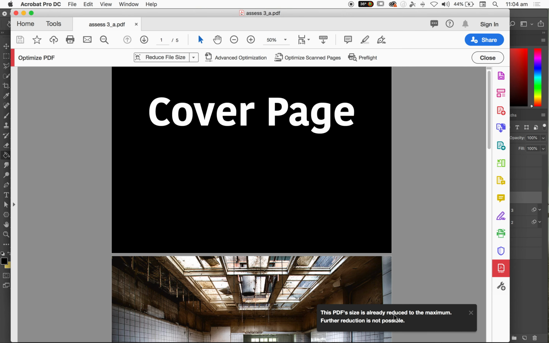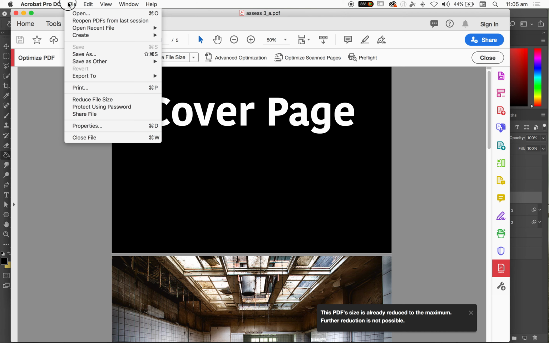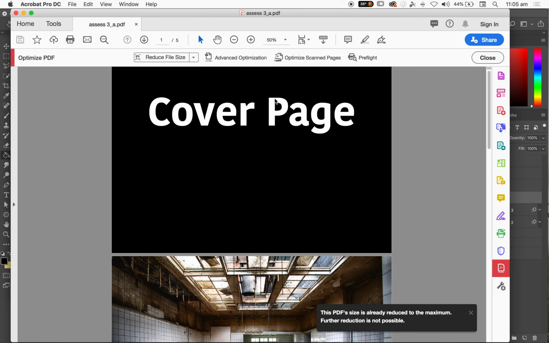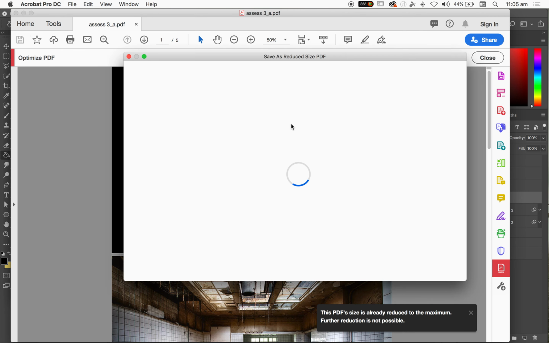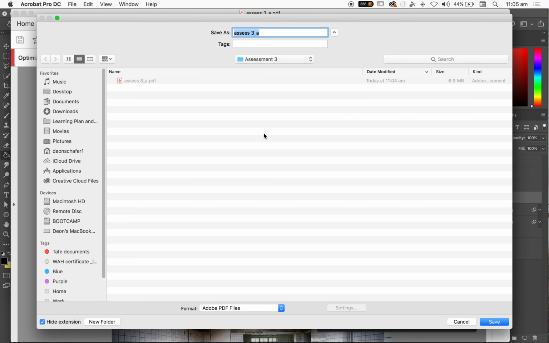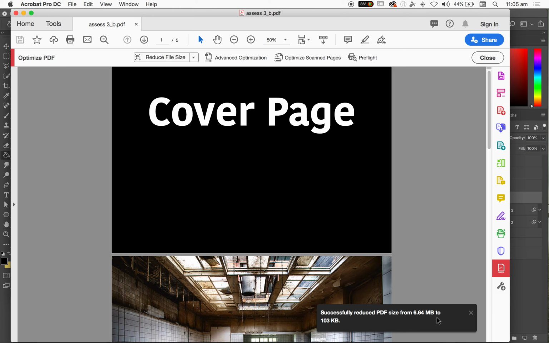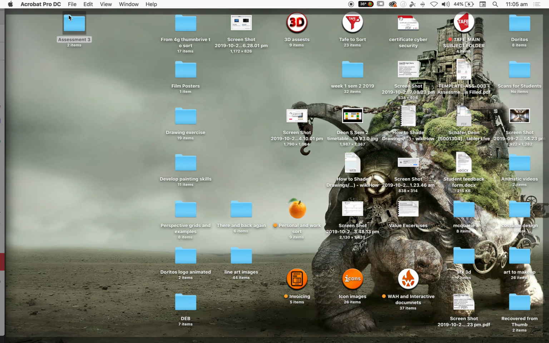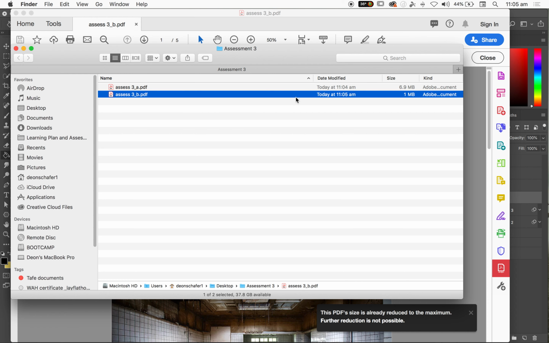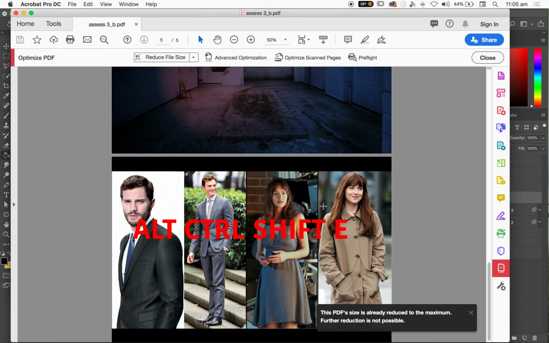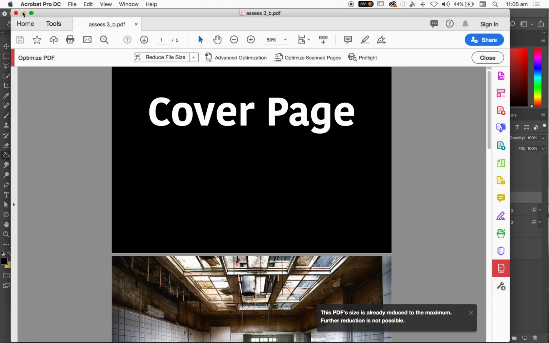If it does come up with a warning or say it's already at the maximum, do try and do that again. So go, if it's not already there, Optimize PDF, reduce file size, find the file, and change the name, and then press save. And that should give you the thing where it'll actually reduce the file size. Let's jump back into that folder. There it is. A is 6.9 meg, B is 1 meg or under, and that should be ready to email to someone, nice and minimal size, and ready to go.